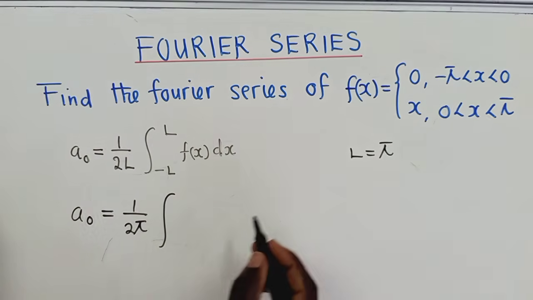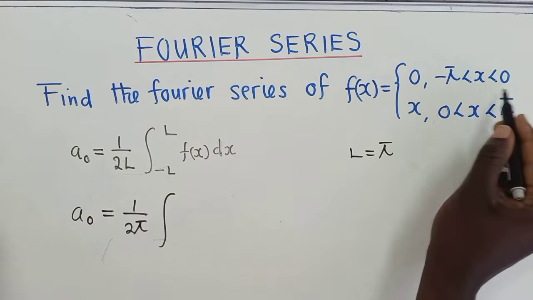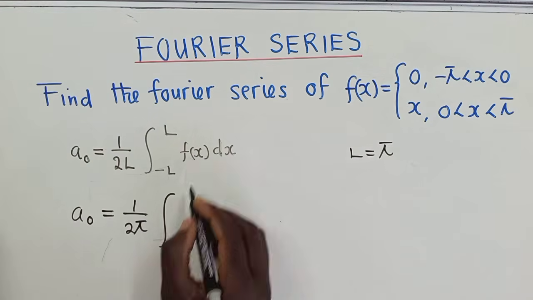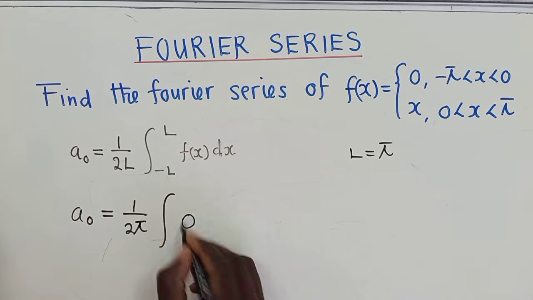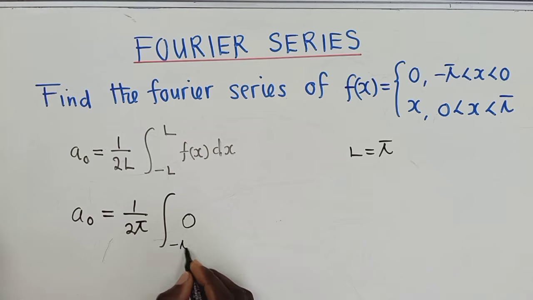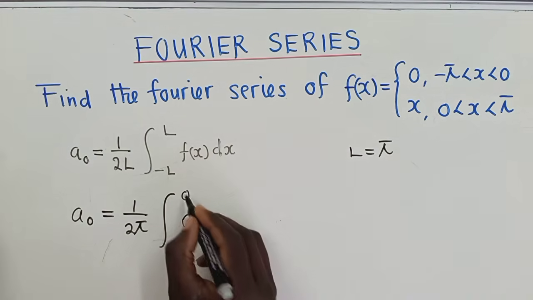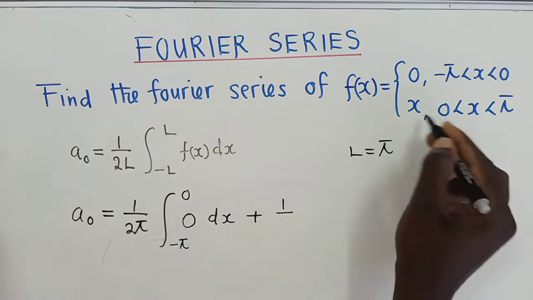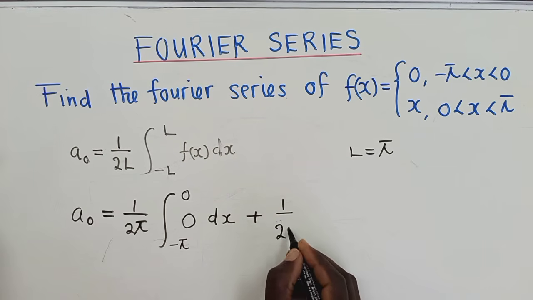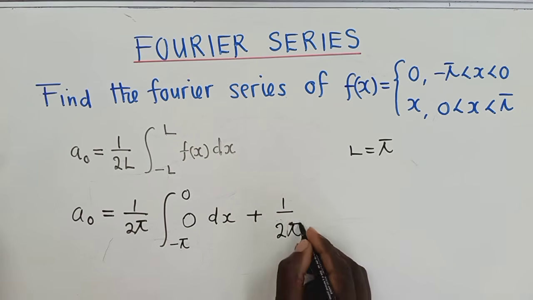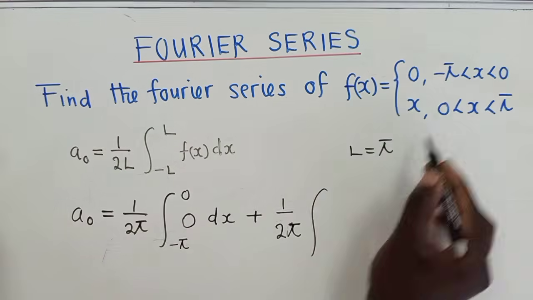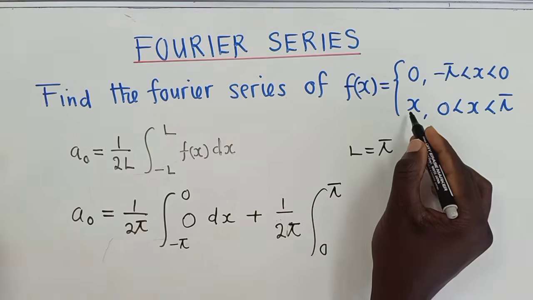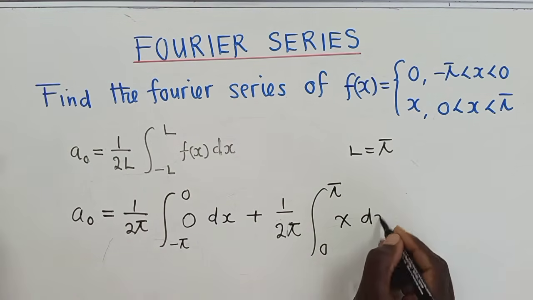So here, for these limits, we'll go to the ranges that have been given. So for the first function here, where there is f of x, the function which is there is 0. And the lower limit is negative pi. The upper limit is 0. And then we say dx plus the same thing. Now we go to the other function. So we have pi here. The lower limit here will be 0. Upper limit will be pi. And then for the function, what function are we dealing with? It is x. We even said dx.